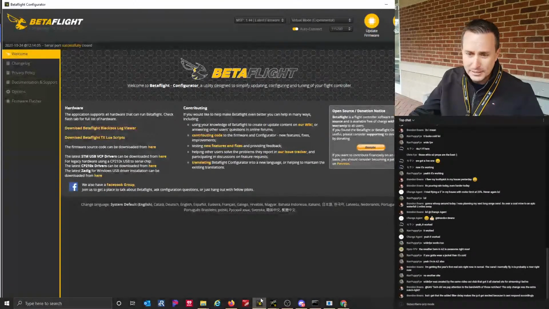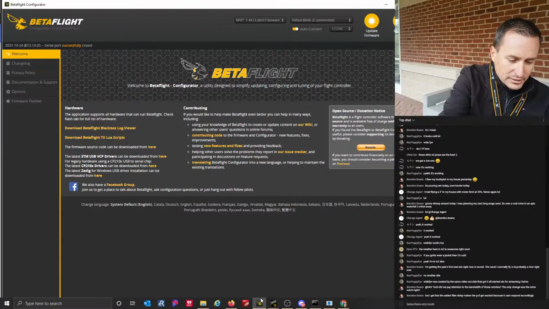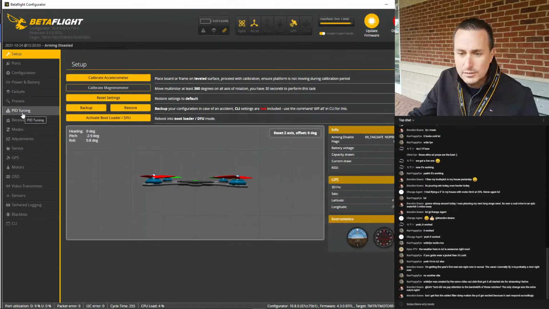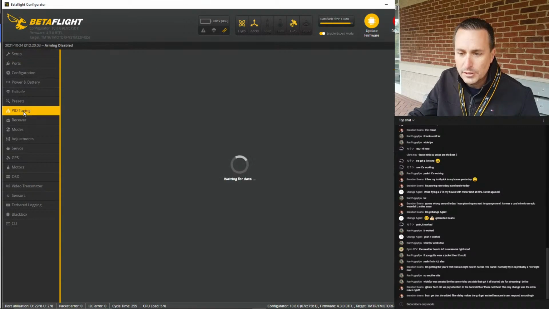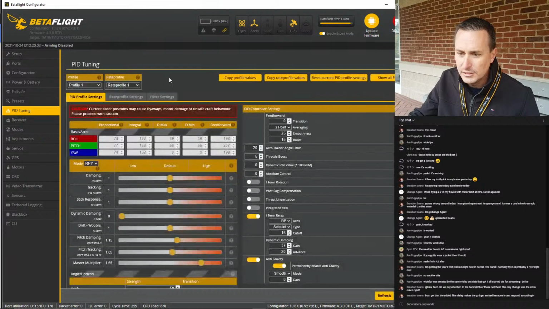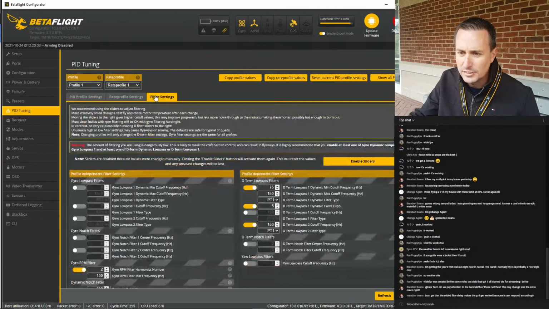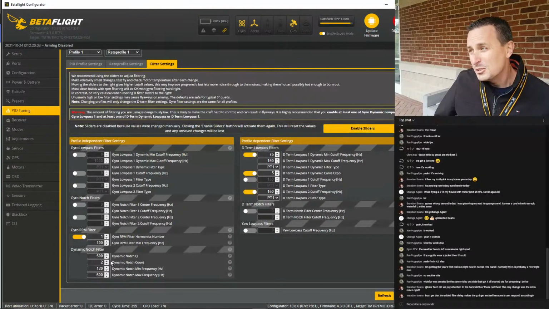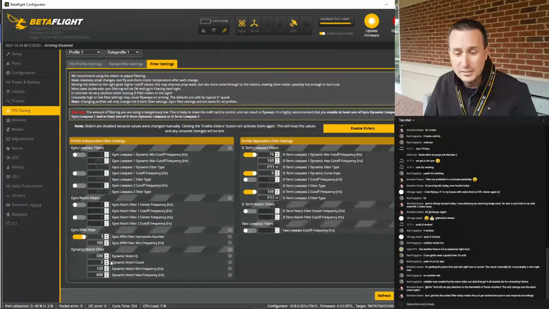So if I go back into here, let's put this back in. So going to the tuning, and then going to filter settings here, you can see I had 2 and 2. So if I would knock this down to 1, then we'd have to have 4, 5, 6. So that's only 2 more, for a one-to-one comparison.